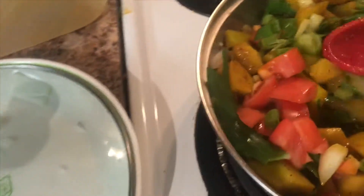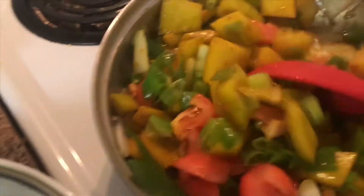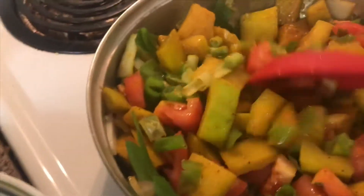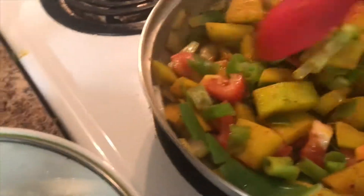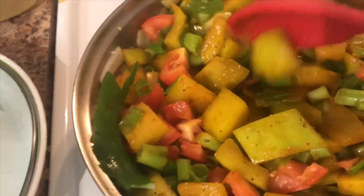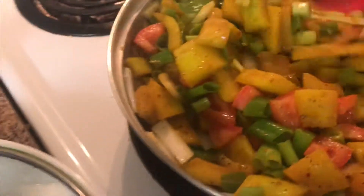As you know, watermelon does retain a lot of water. I've never made this before — I got this idea from my mom. When she first told me about it, I was like, ew, curried watermelon. But then I tried a big chunk and I was like, wow, I'm a fan.